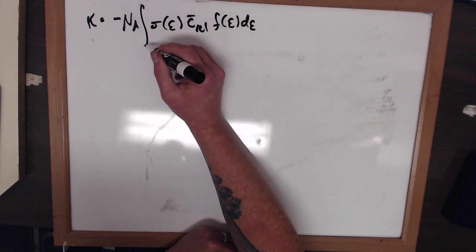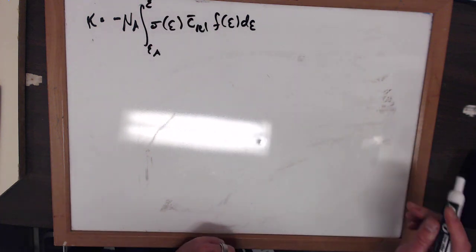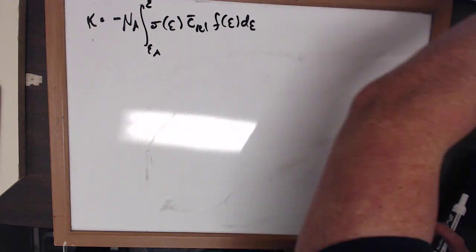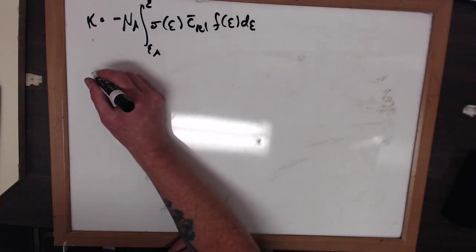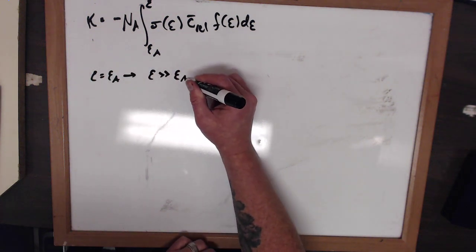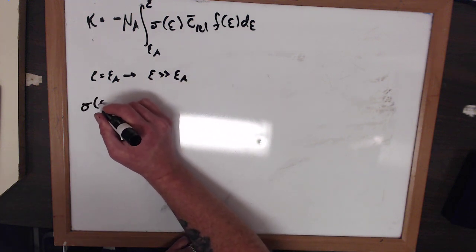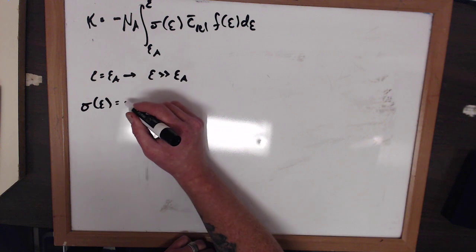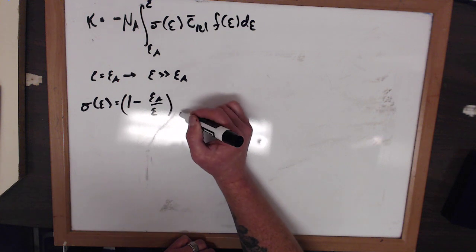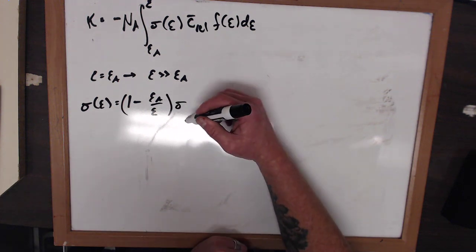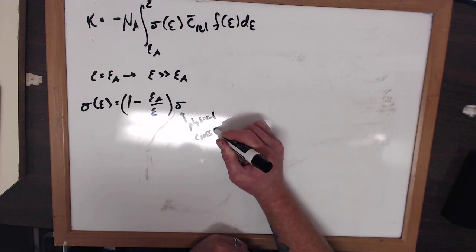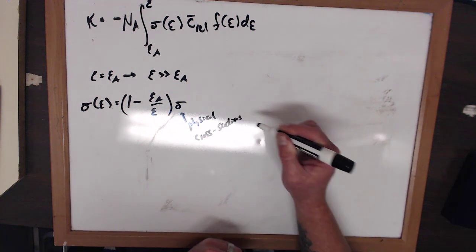Where we're really interested is as E tends from the activation energy to some value that's much, much greater than the activation energy. What you arrive at, just in that limit, from E equals EA all the way to E much, much greater than EA, is this expression for the cross-section, which goes as 1 minus EA over E, all times sigma, where now this sigma is the physical cross-section, so the size of the molecules themselves.